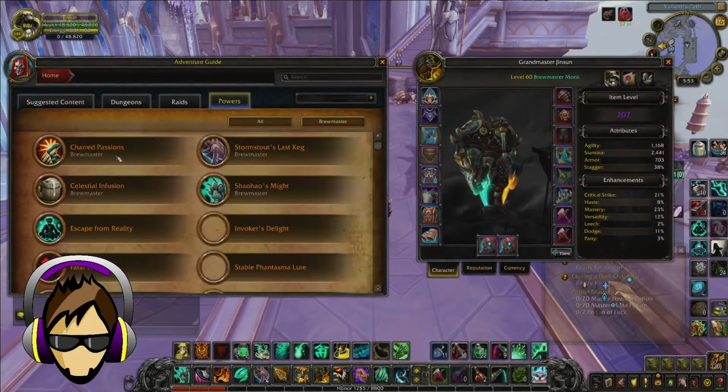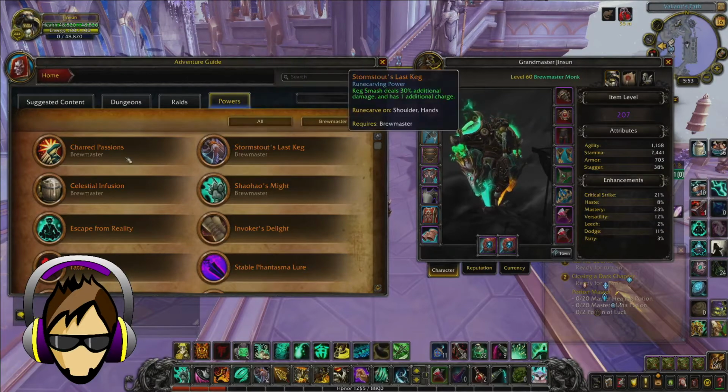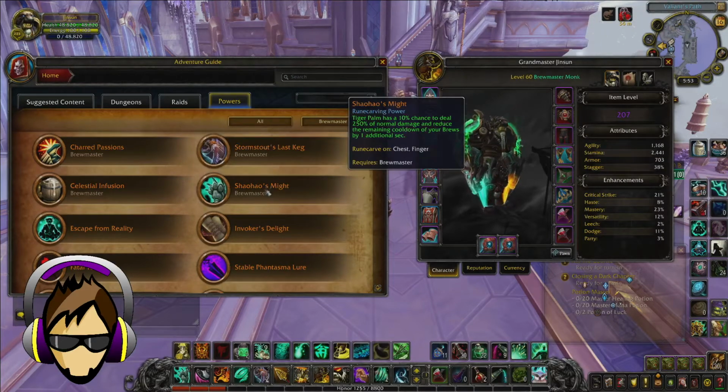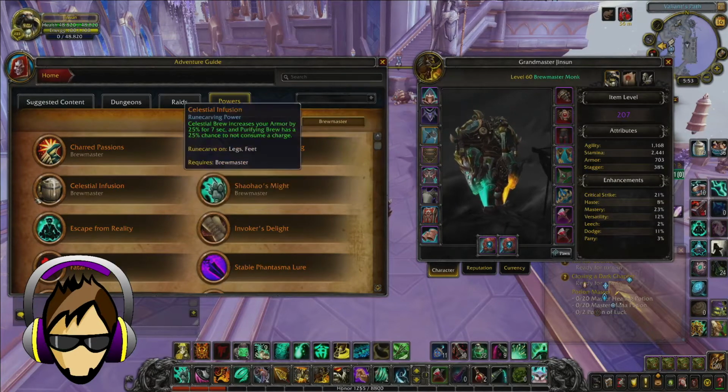But however, there are others, and I'll talk to you about them. Breath of Fire ignites your right leg, causing your Blackout Kick and Spinning Crane Kick to deal 100% extra damage as fire damage, and refreshes the duration of your Breath of Fire on the target. This one's alright for damage, but 30% extra damage on your smashes, they do so much more damage, and there's an extra charge of them, so this one way outweighs this one. I won't talk to you too much about these because you can just read them and see what you're doing. I'll just tell you my recommendations.